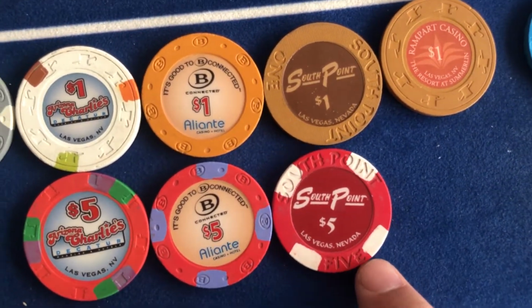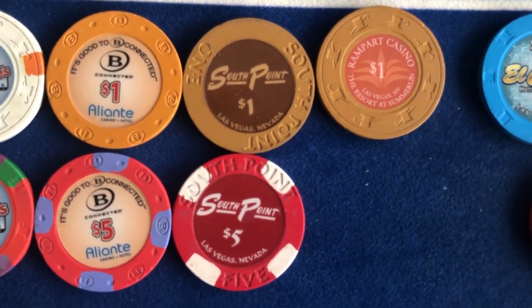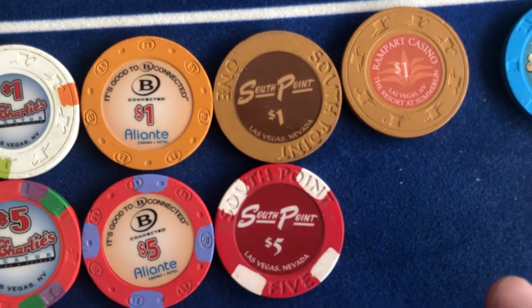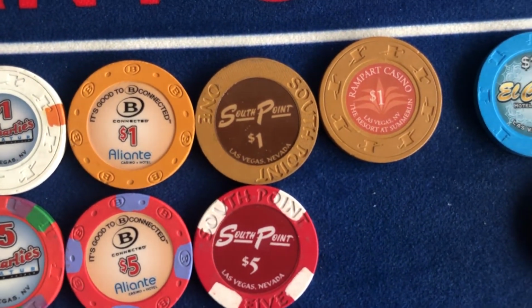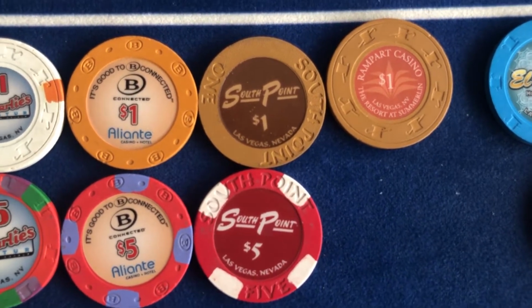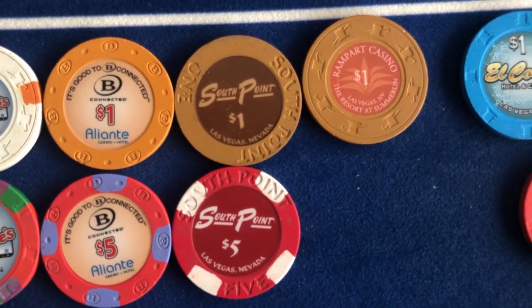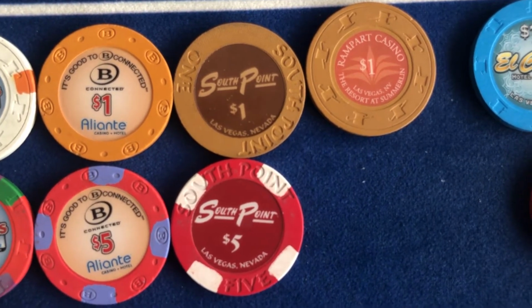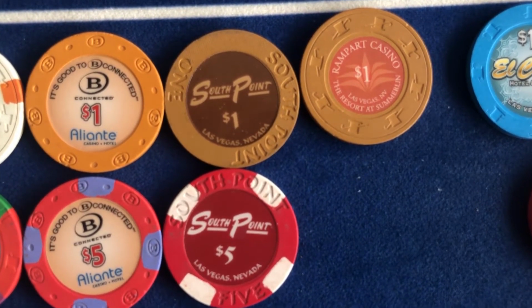South Point. South Point is interesting. South Point is south of Vegas, south of the airport by about 10 minutes. It's not a bad place. They've got 4 tables, I believe. They do have $5 tables all the time. I think I've been there once or twice for one or two tables, or $10 or $15, but for the most part, you can find a $5 table.